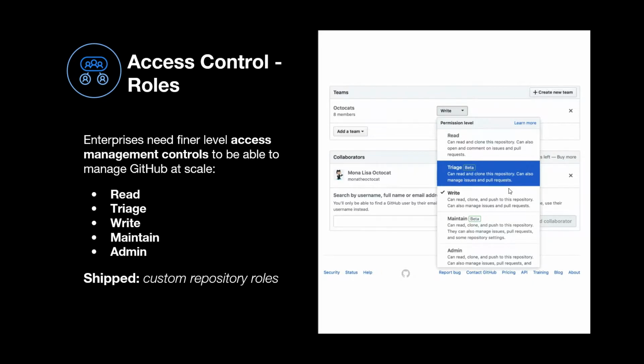Right. All right. So access controls: GitHub comes with a few predefined roles. You can define your own roles, for example copy write and make it a custom write because you want to limit some functionality, or make a copy of maintain, for example, and remove some of the features so it's not as powerful as the maintain, right? So you can have custom repo roles. And you can assign them to teams, assign them to users.